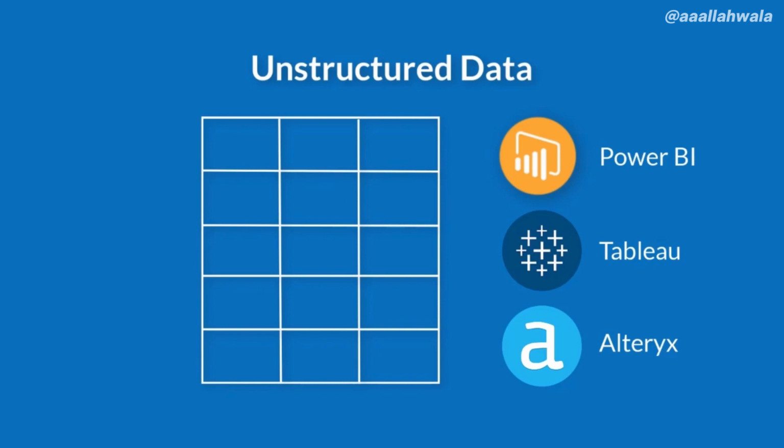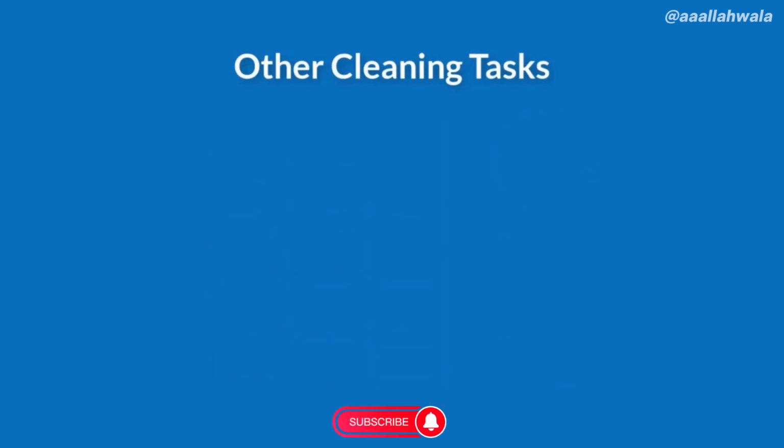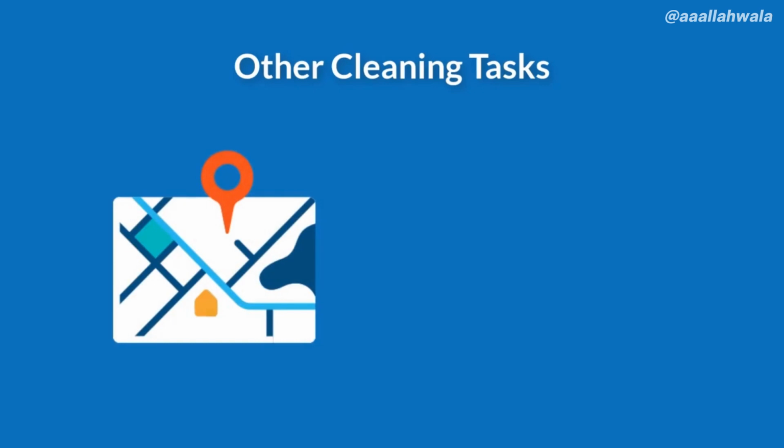Finally, you should consider other cleaning tasks that may need to be performed on your data. There are various steps that you may need to go through to get your data in the right format. In some instances, these could involve altering the structure of the dataset. For example, if you collected address data, you may prefer to split this into street address, city, state, country, and so on. This would help you analyze your data at different geographic levels. The mechanics for doing this vary between software applications, so we'll explain them in our other software-specific courses.